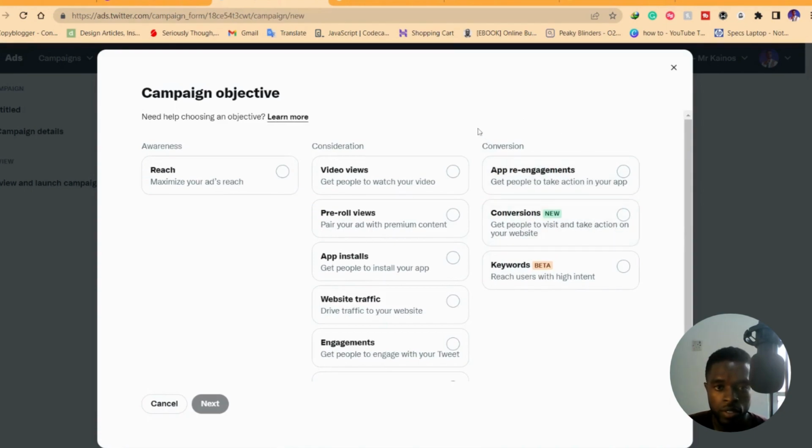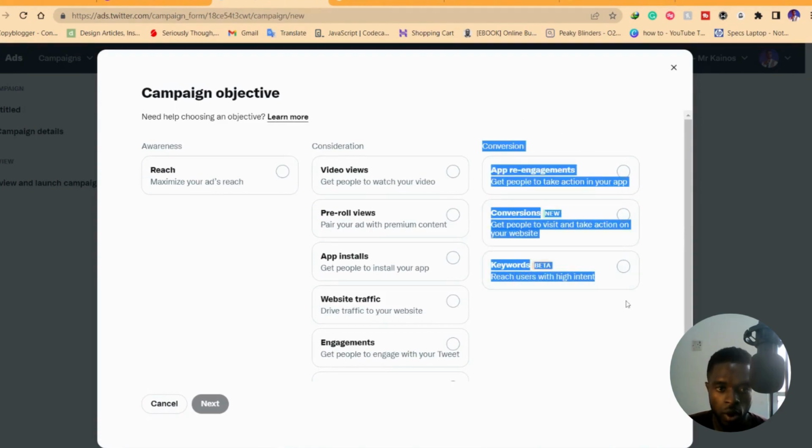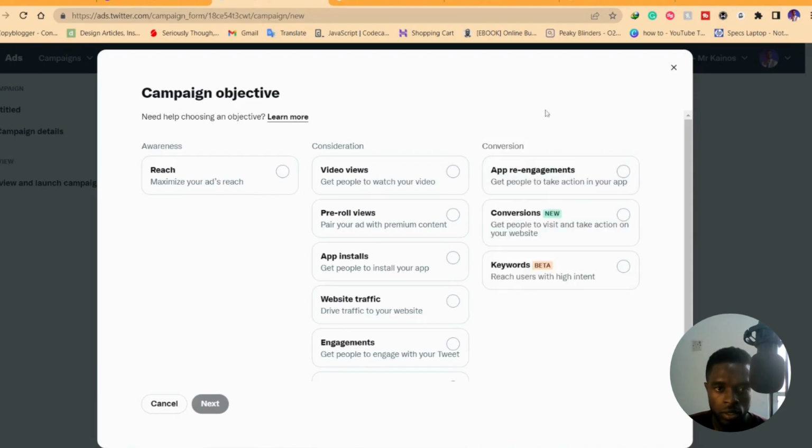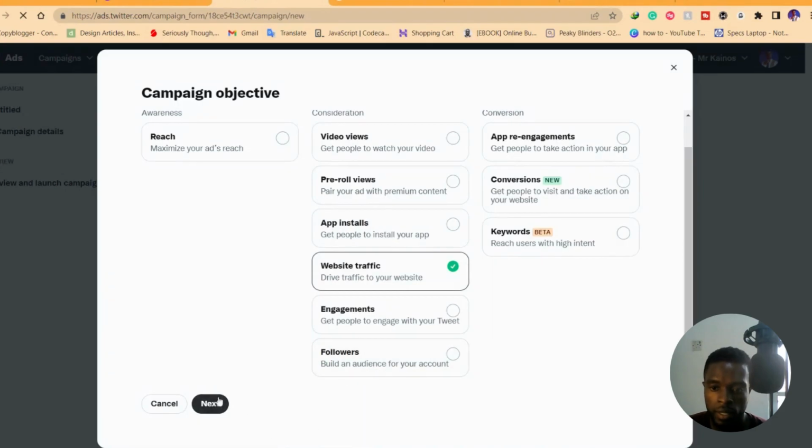So this section is for advanced. This is an advanced class and will require that you set up conversion tracking with your Twitter account. But since this is a beginner's tutorial, we are not going to touch this advanced stuff. This class is from beginner to intermediate. So we are going to choose website traffic for the purpose of this tutorial and click next.